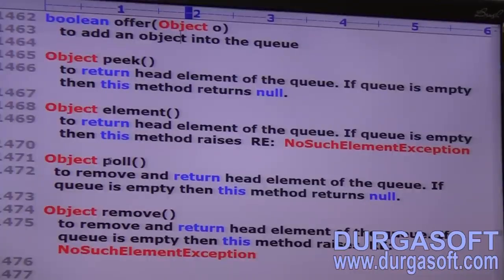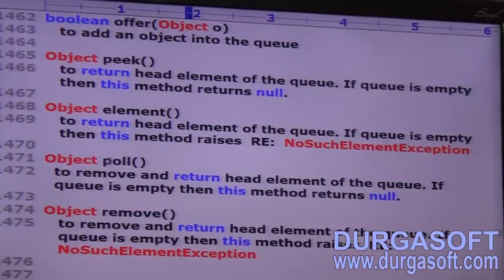Take clearly. Boolean offer of Object o, to add an object into the queue.